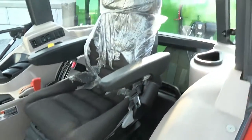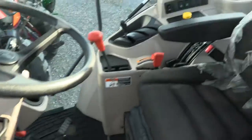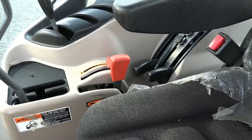It does have the full suspension seat here for the operator and a tilt steering wheel. It's got the hydraulic shuttle, which allows you to change direction without clutching. Eight speed transmission — you've got four gears on the main shift lever and then high-low range on the short orange lever back here.